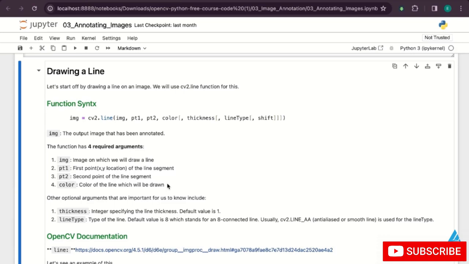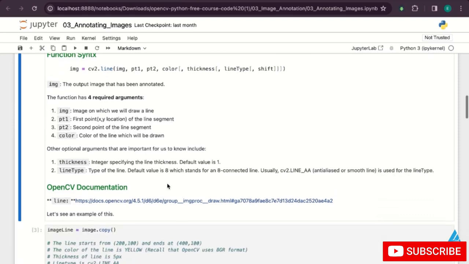Then we also have point 2, which is the second point of the line segment. Then we also have color, which is the color of the line you want to draw. So what it does is that we have point 1 and point 2, and you just draw a line linking the 2 points.